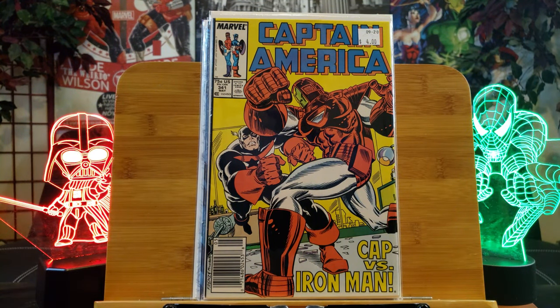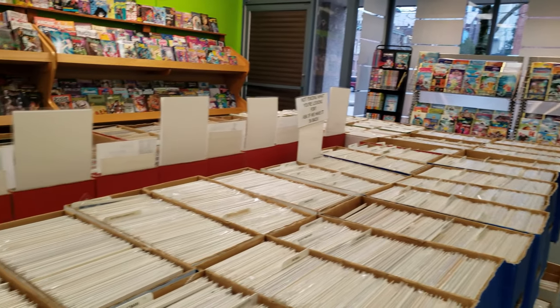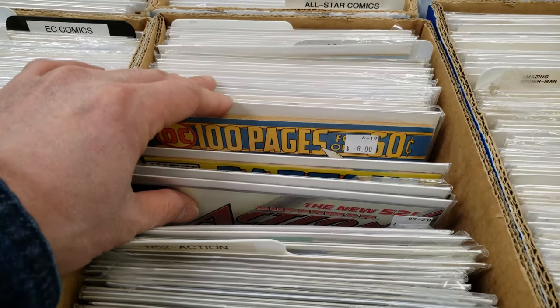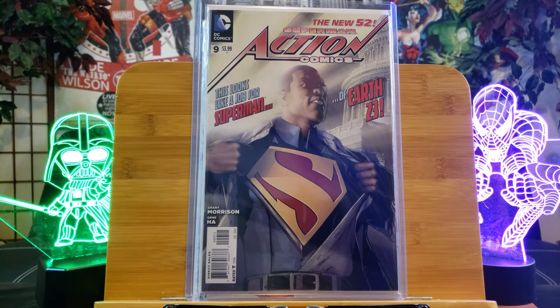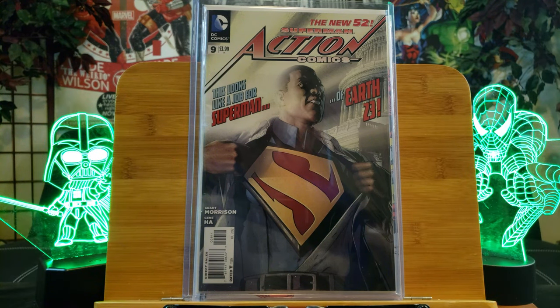It's not typical that I pay a good chunk of change for a comic book — fifteen dollars. This was my very first copy of Action Comics number 9. I already have it in a top loader, protected real good. I actually have two copies of this including one combo pack. This features the second appearance and first cover appearance of Calvin Ellis, Superman of Earth 23 — it's a beautiful cover.